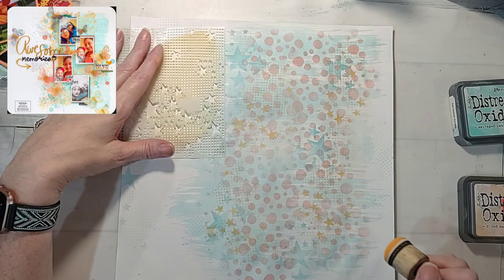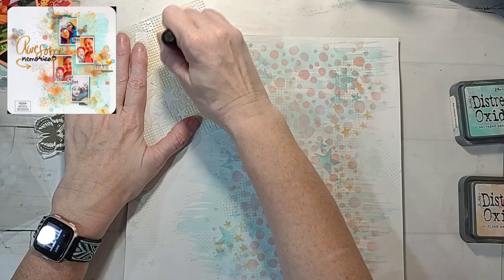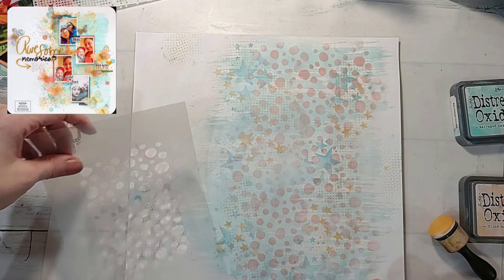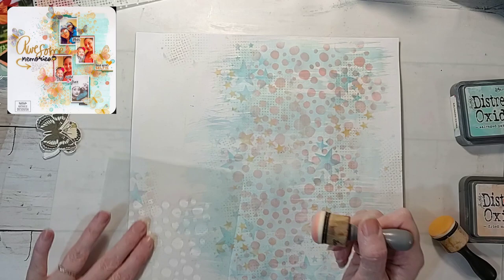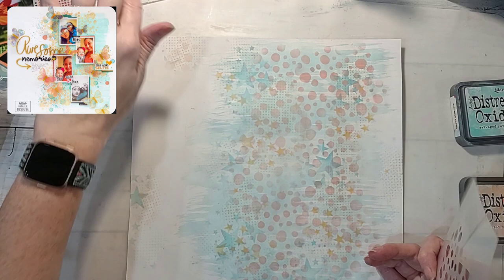I'm just adding a little here and there — oh, that shows up really good! I should have also done a little bit of the pink circles over on the side to help pull it in. Having the color on a dauber, I just want it to lightly show. Voilà — I really like it! So now we've done all of our stenciling in three different colors.